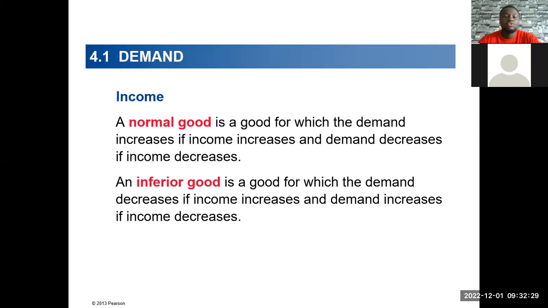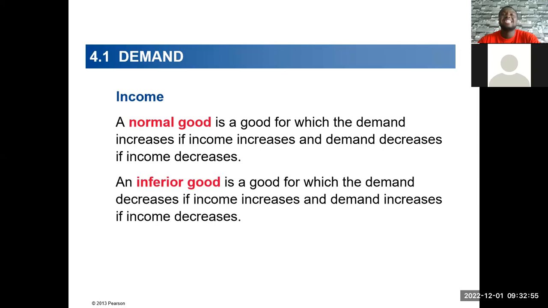So this one, if you want to use this, you have to talk about these two goods. So for normal goods, when we have more money, we demand more. But then if we have less money, we demand less. For an inferior good, with an increase in income, we buy less. But then with a decrease in income, we rather what? Buy more. So you can't just stand up and say that if you have more money, you buy more of a good. No, you have to know the particular good in question.